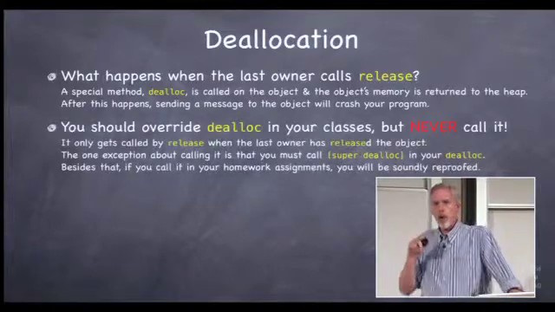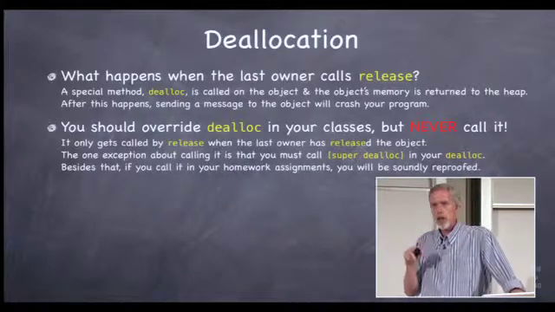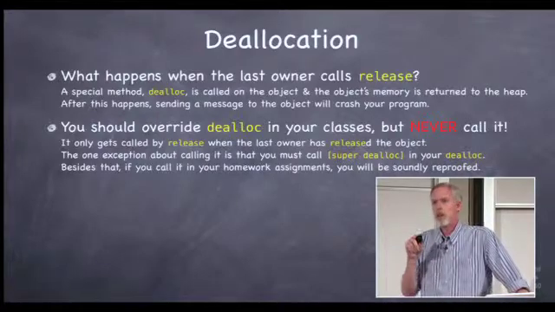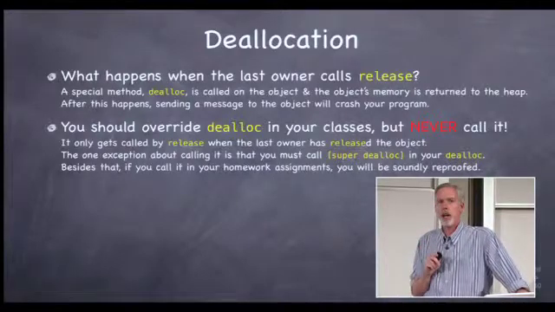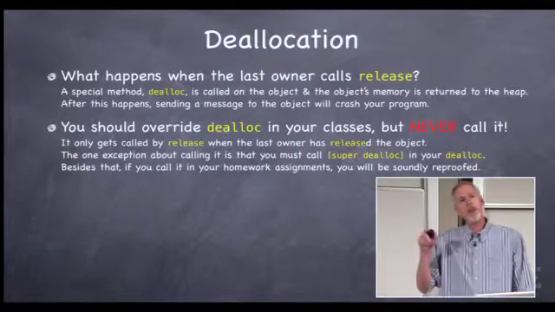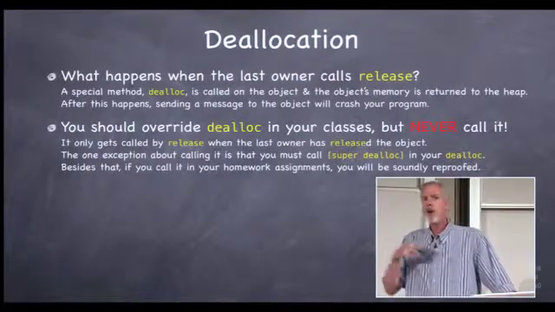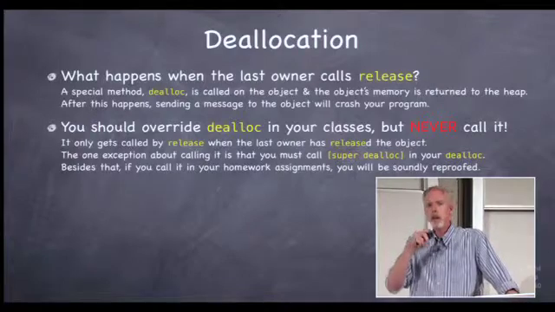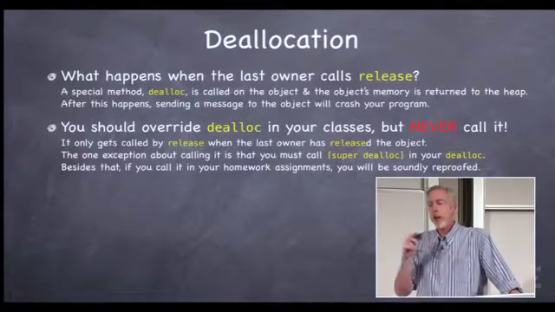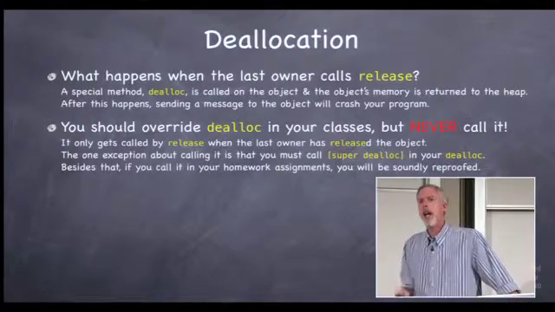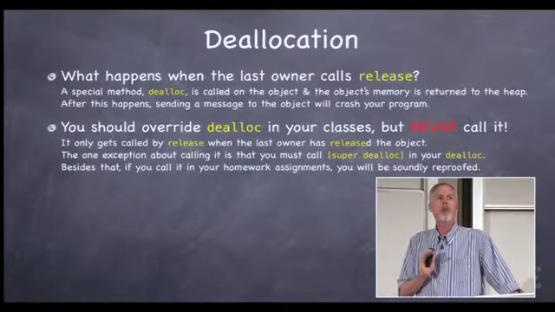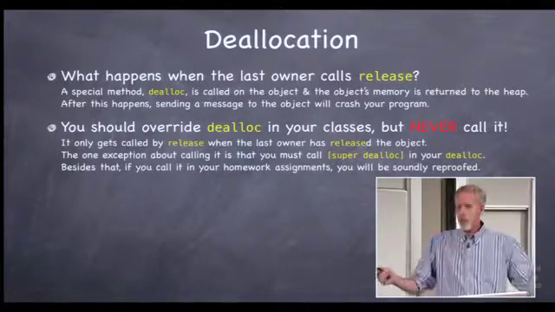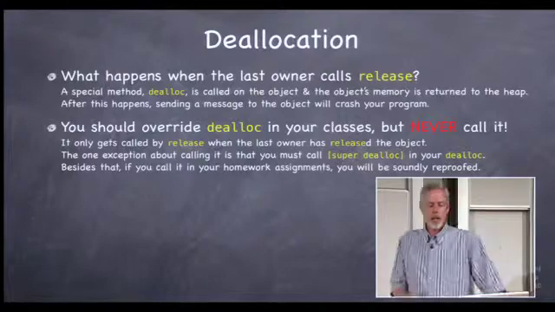You should override dealloc in your class, but never call dealloc. You don't ever call dealloc. Dealloc is called for you when the last owner releases. Every quarter it seems like people get this a little confused and they say, oh, I'm done with this object, I'm going to call dealloc to deallocate it. No, never. You call release. And when the last owner has released, now it will deallocate it.